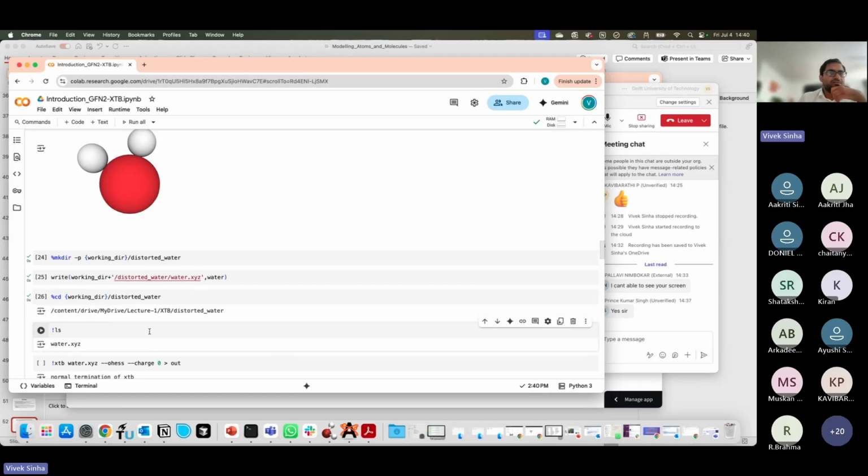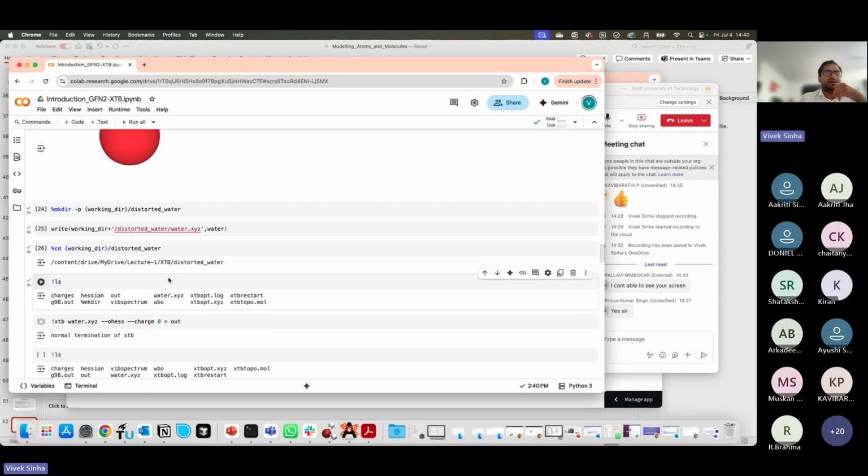If I ls, as in list what is inside, I already did some calculations, so some stuff is there. Maybe what I will do is rm minus f. Okay, this is the problem with AI. So you see, it asks me to remove the same file multiple times.